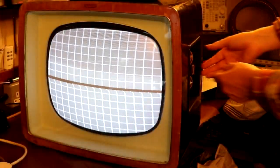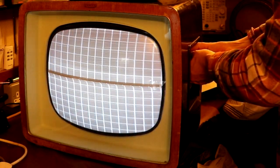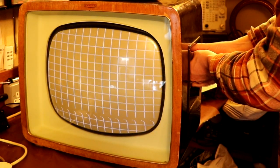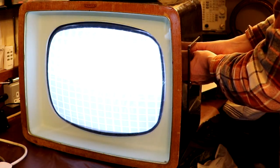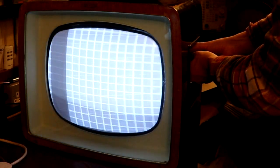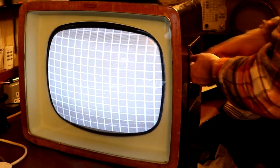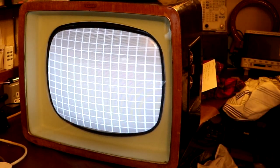Is that normal? Now, going back to the controls on the front of the television, we do have a brightness control. It's very dirty, this pot, but we can turn the brightness up. If we turn the brightness up too far, it seems to lose the horizontal hold again. So a lot of the controls on this television seem quite interactive with one another. You adjust one thing and something else changes. Okay, so that was the brightness control.